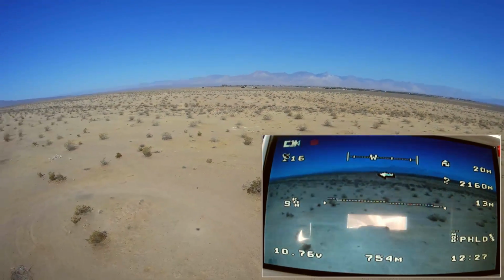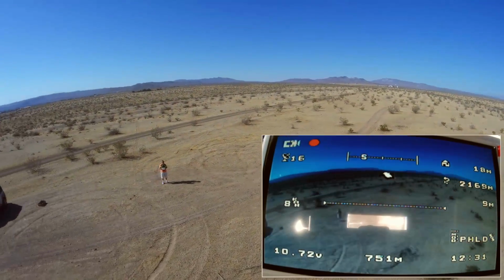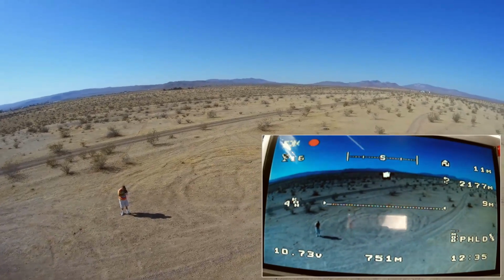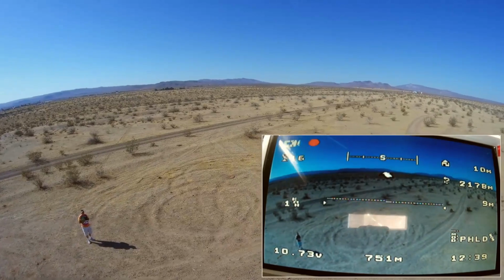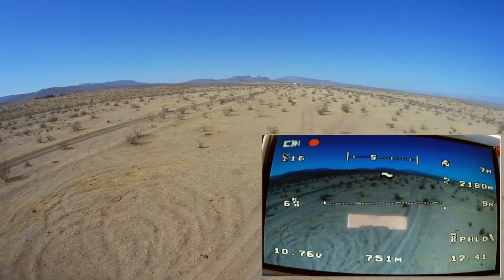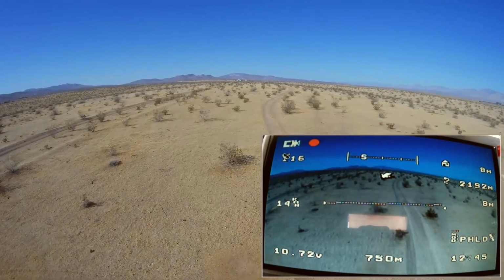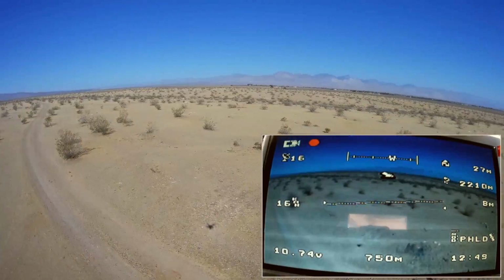Okay. I think that shows the features of this quadcopter. I'm going to land it now. How long have we been flying? 12.34 minutes. Yeah, let's go out a little longer. Voltage is 10.72, still okay. I'm going to land it at about 10.7.